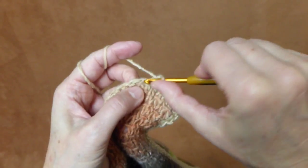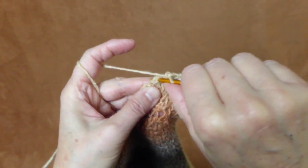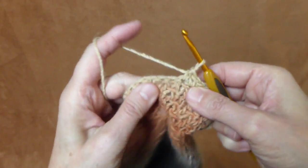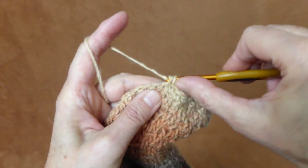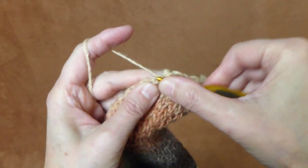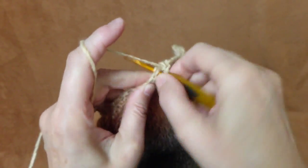And we will later on, you see I go into every little bumpy area, I make a single crochet stitch. Let me show it to you a little closer. So I go there and I make a single crochet stitch. You see, and here is another one. I go in there and I make a single crochet stitch.